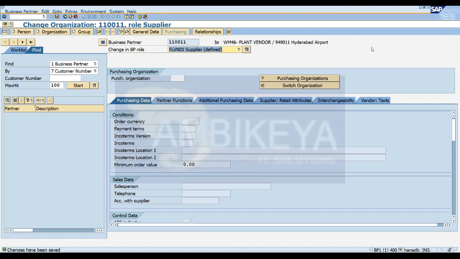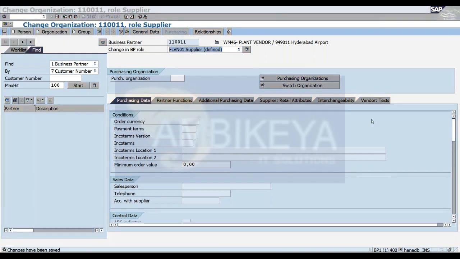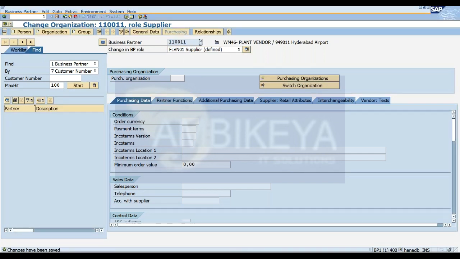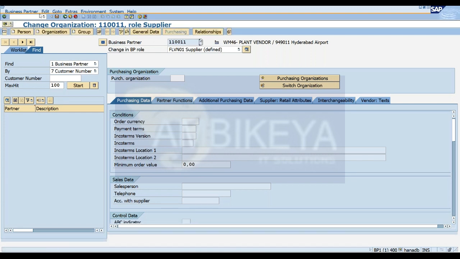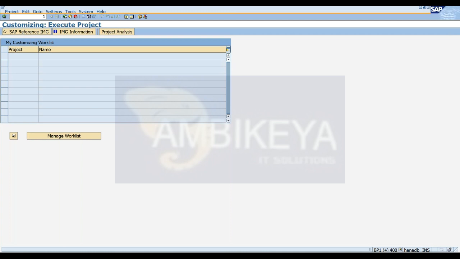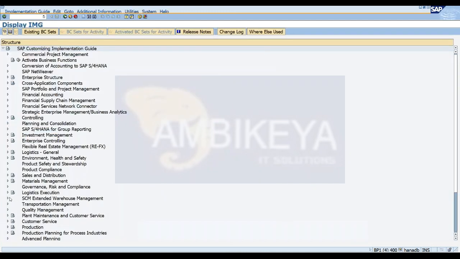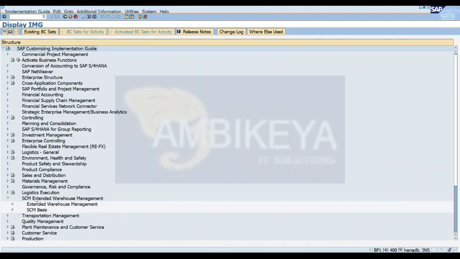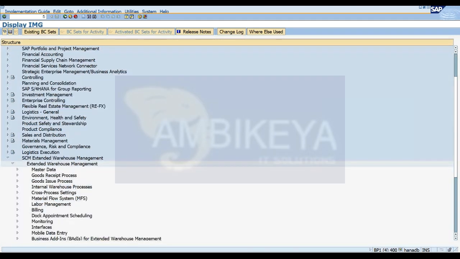So now, if you see this here, guys, this is a particular business partner whatever I have created, 110011. Just see this for now. If you remember in the second session, we tried to have the storage location mapping. What did we do there?